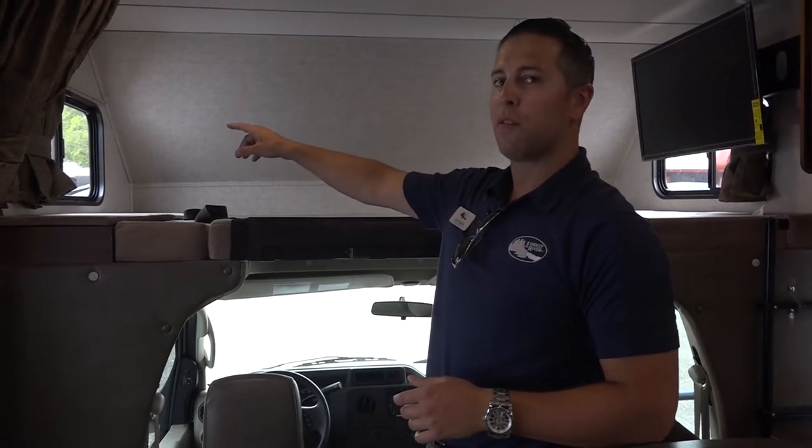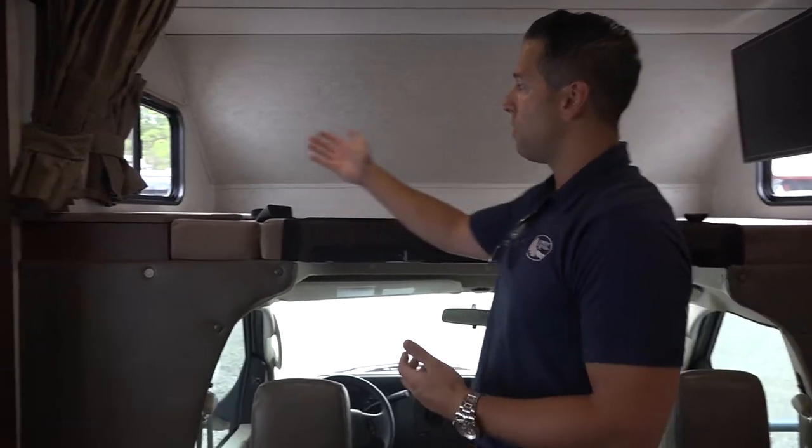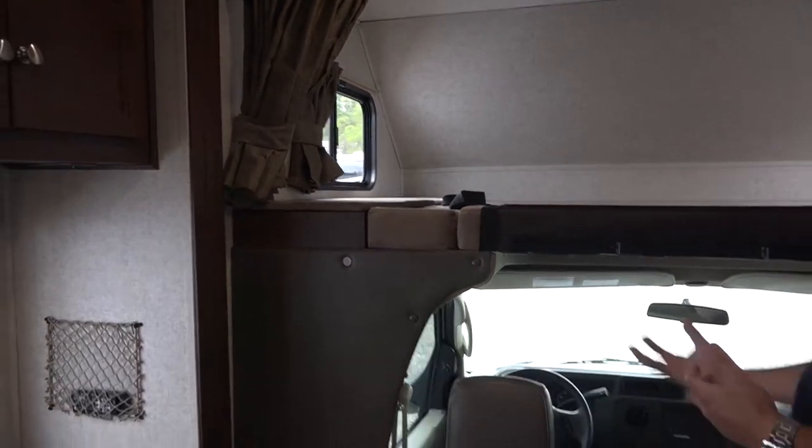Meaning your fitted sheets are going to fit that mattress. You've also got two full-size windows that both open on either side. A lot of our competitors are going to no windows, one window, or maybe two windows that are smaller and don't open, or frameless windows that only open about three inches. What this gives you is a full cross breeze across this cab — very important because you've got all these windows beneath it and all of that heat rising.